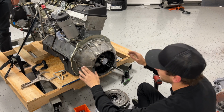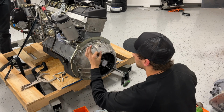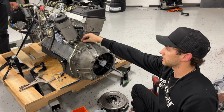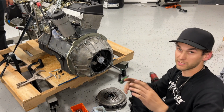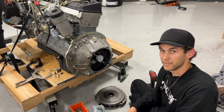So we need to get that really, really close, and then I was able to find these dowel holes, so then I have a perfect little transfer punch. I can just go ahead and set that, and I'm going to drill this plate, and then that's going to be exactly, ideally, the center. So the input shaft from the transmission is not side loaded or nothing's weird. Yeah, 4-speed behind a diesel.